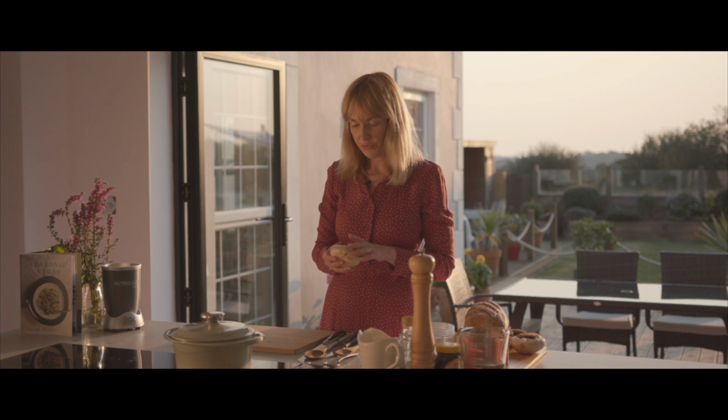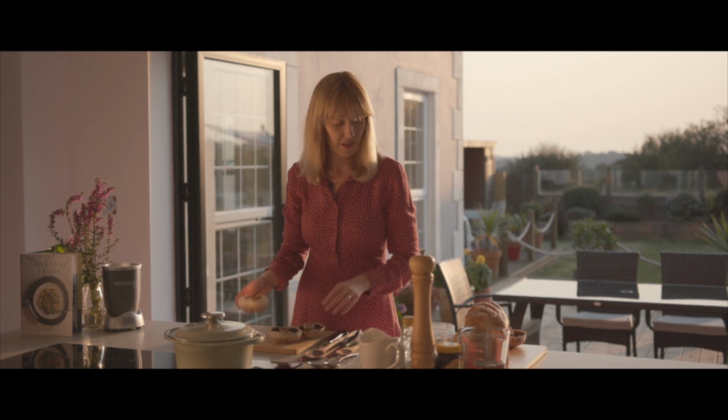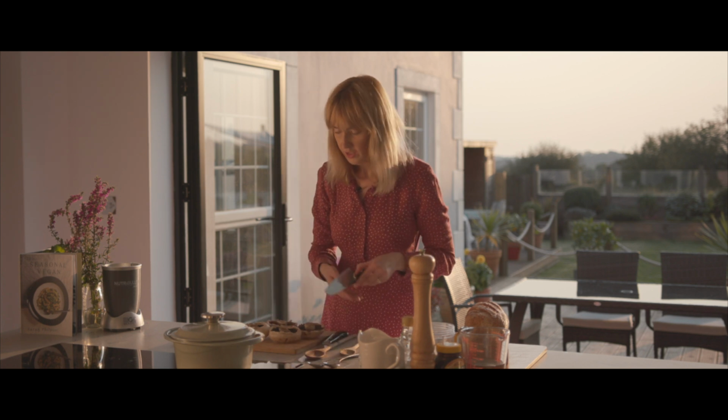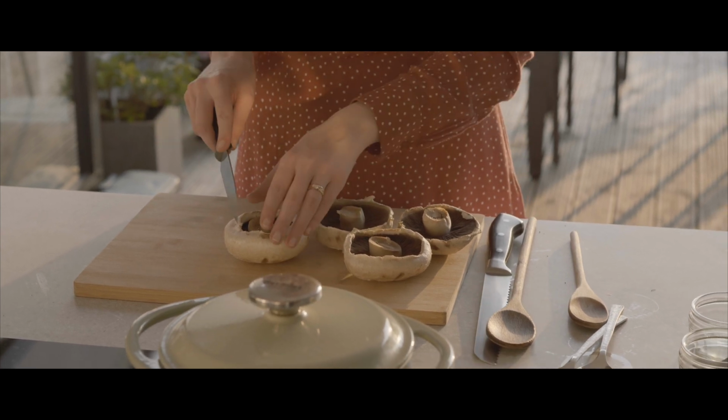So we start off with 4 large mushrooms. You can use any type of mushroom you like, but you need about 250 grams worth. So technically they're not pulled, they're more shredded mushrooms.